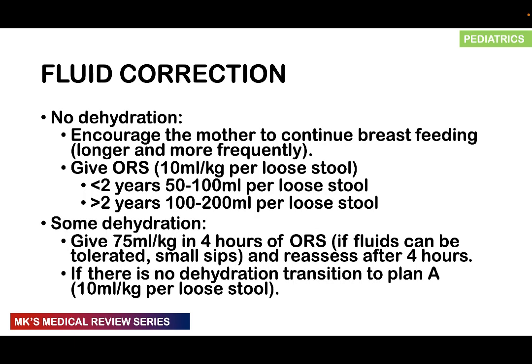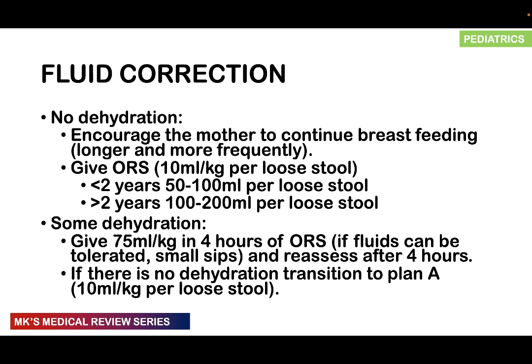For those that have no dehydration, you encourage the mother to continue breastfeeding. You give them ORS, so 10 mils per kg per loose stool. For those that are less than 2 years, 50 to 100 mils per loose stool. Those that are greater than 2 years, 100 to 200 mils per loose stool. In older children, they can take as much as they can.